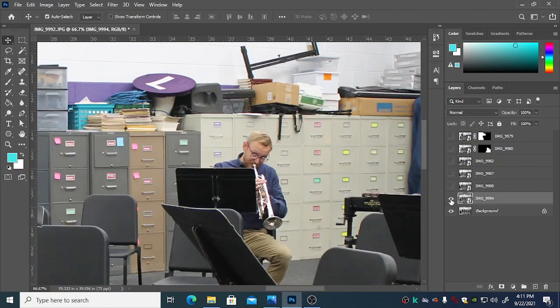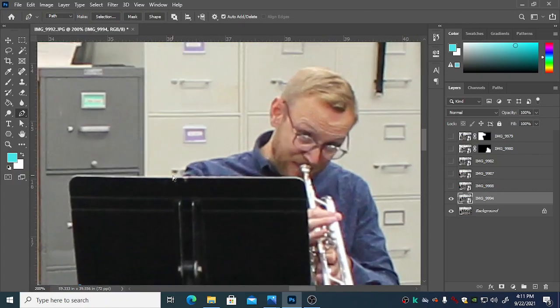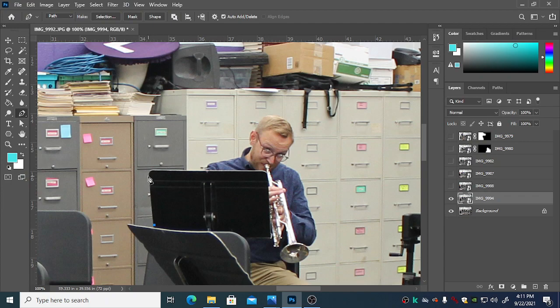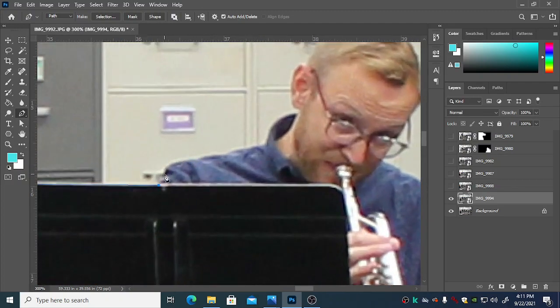I'm going to use the pin tool. I'm going to go around the stand and him here. I'm going to use this line right here. Let me zoom in to do that. Okay, let me just click. This is where I might have to get closer in and get precise here because this is going to be much trickier.